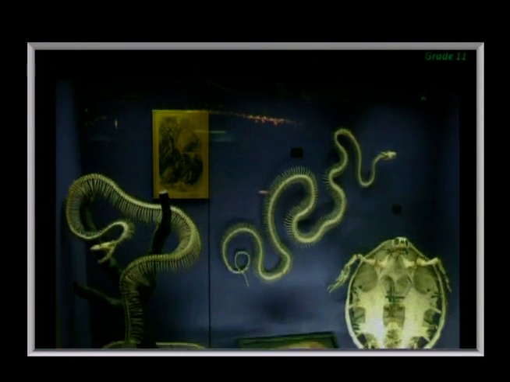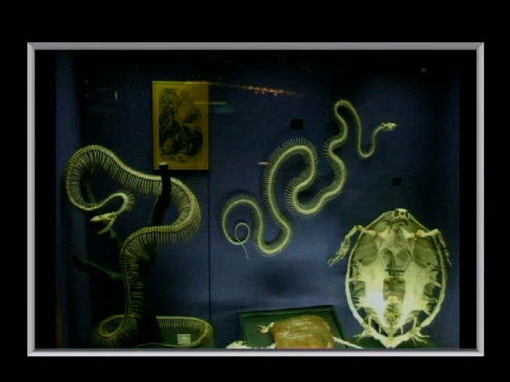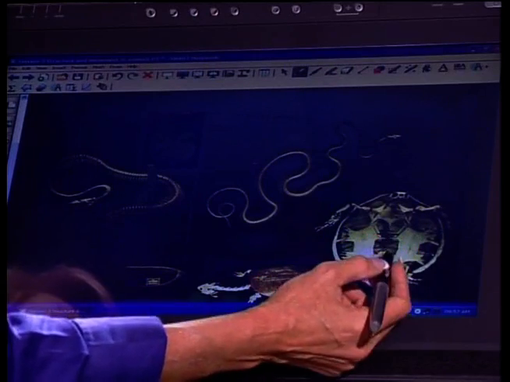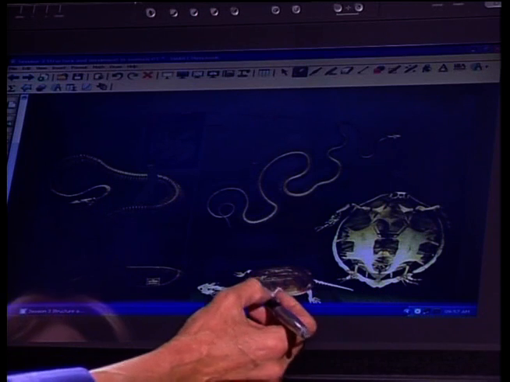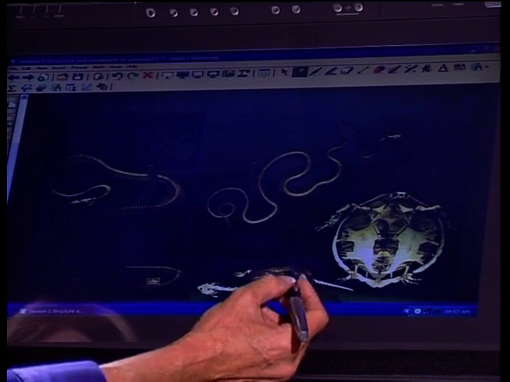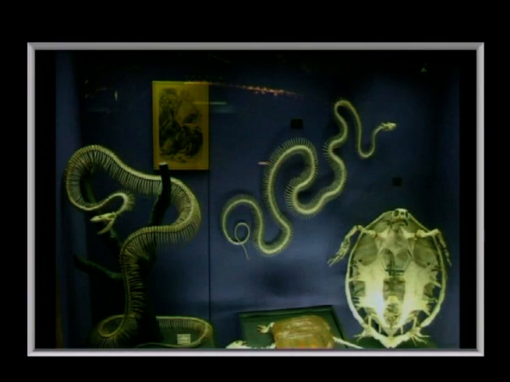Then, while I was looking for pictures, I thought this would be quite cool to show you. There is a snake, there's another kind of snake, here is sort of a turtle, here is another kind of turtle, it could also be a tortoise, I'm not quite sure. This one's probably definitely a turtle because it's got the long tail. So here you've got your reptiles and their bony skeletons.